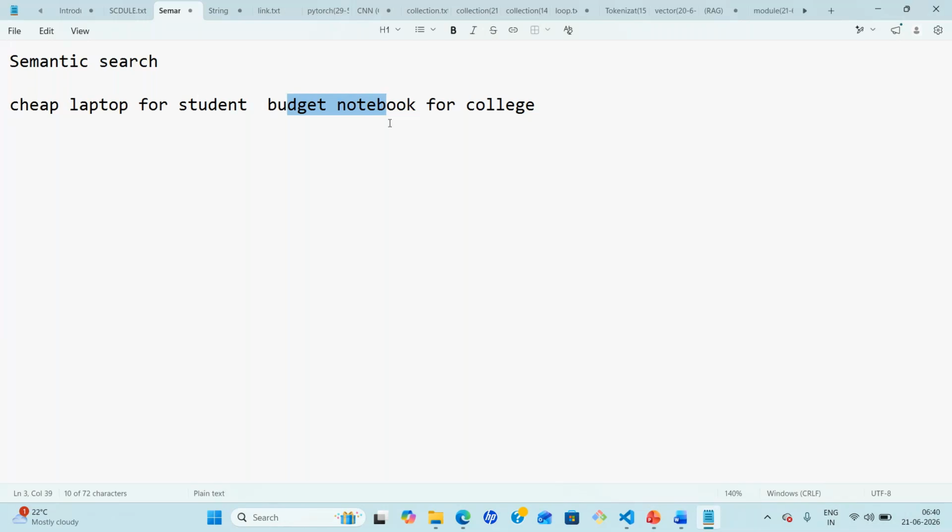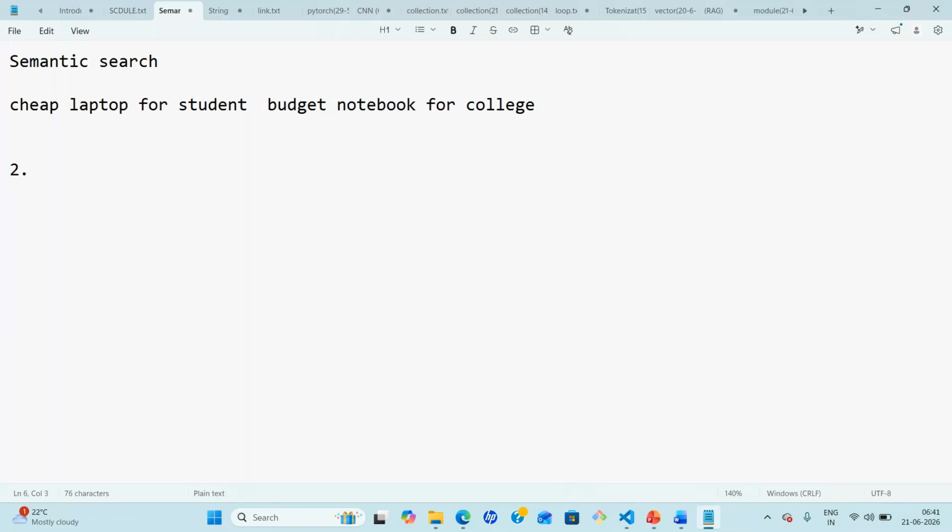That is why I took the example of cheap laptop for students. This is one example.